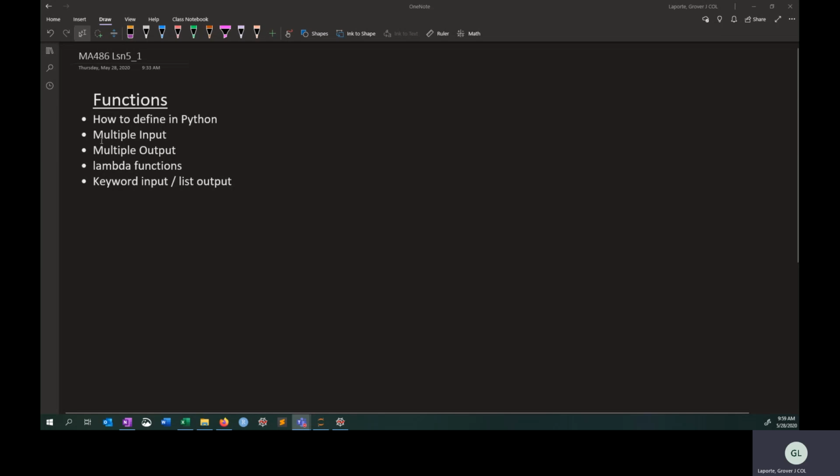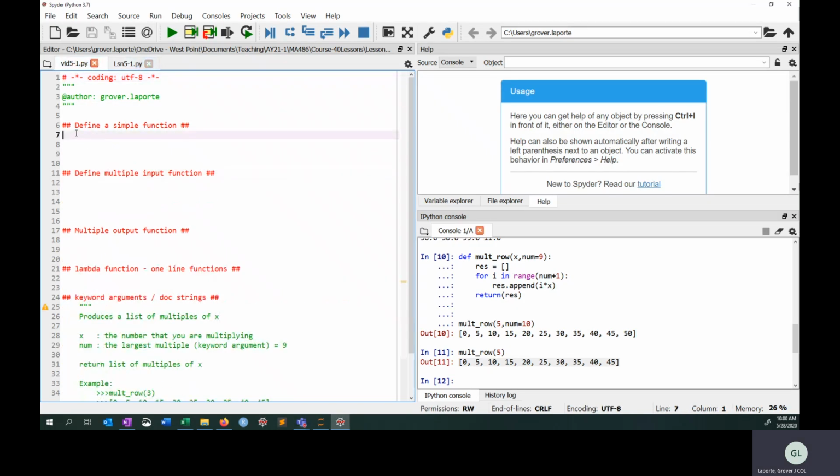a very simple one. We'll do multiple inputs. We'll see how easy those are, multiple outputs, and how to get the information or unpack the information from those. Lambda functions, so there's a one-liner that we can use in order to define functions, and it's done all the time, so you've got to kind of know what those are. And keyword input, as well as positional arguments. So you've got keyword arguments and positional arguments, and we'll cover those as well. I'm going to do all of that in Python, in Anaconda. So let's go ahead and start that.